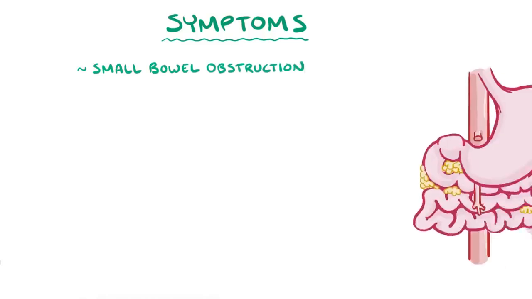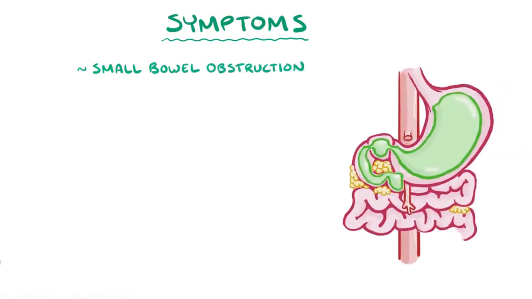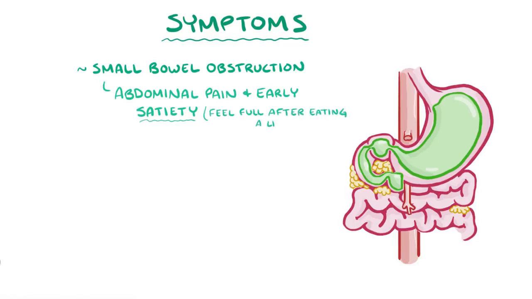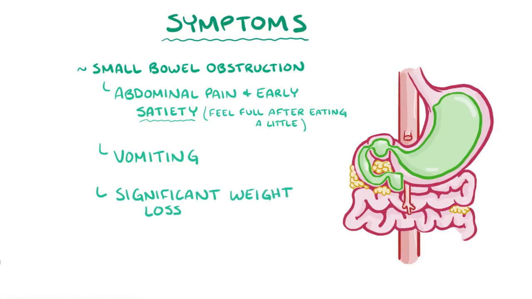Regardless of the cause, the main symptom of superior mesenteric artery syndrome is small bowel obstruction, and the onset can be gradual or pretty quick, depending on the underlying cause. Depending on the severity, symptoms can range from abdominal pain and early satiety, which is where someone feels full after eating only a tiny bit, to vomiting and significant weight loss. Vomit can contain bile, which is secreted into the digestive tract before the point of compression along the transverse duodenum.